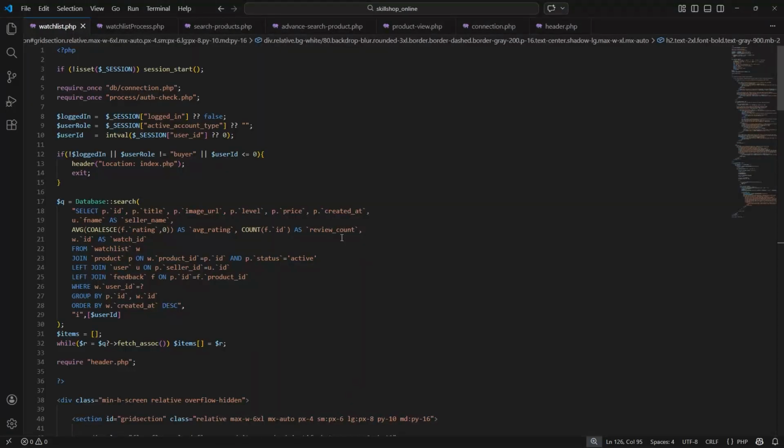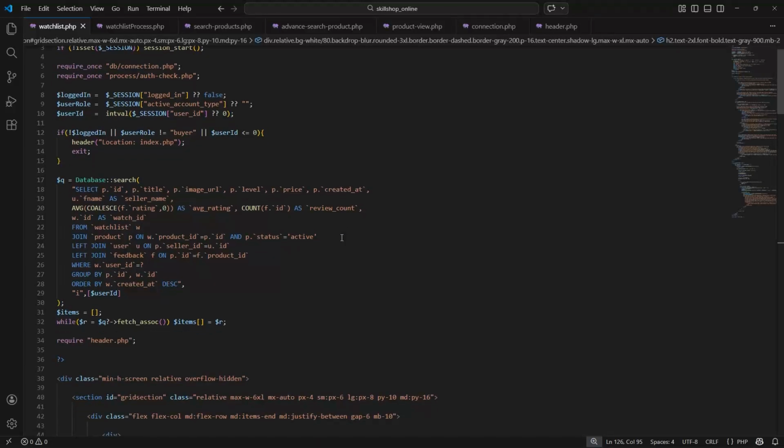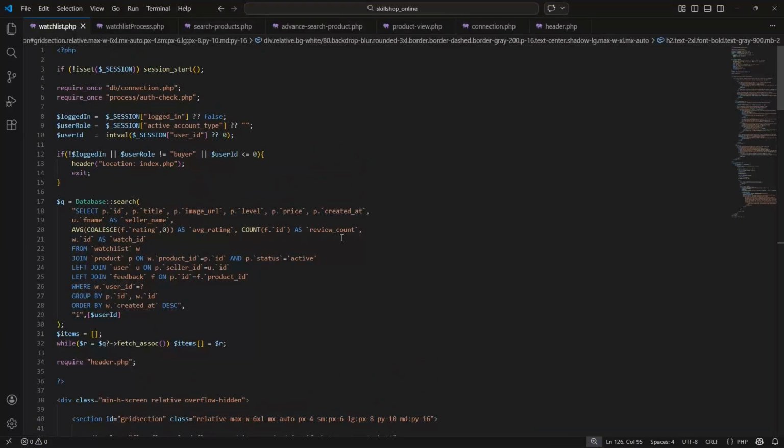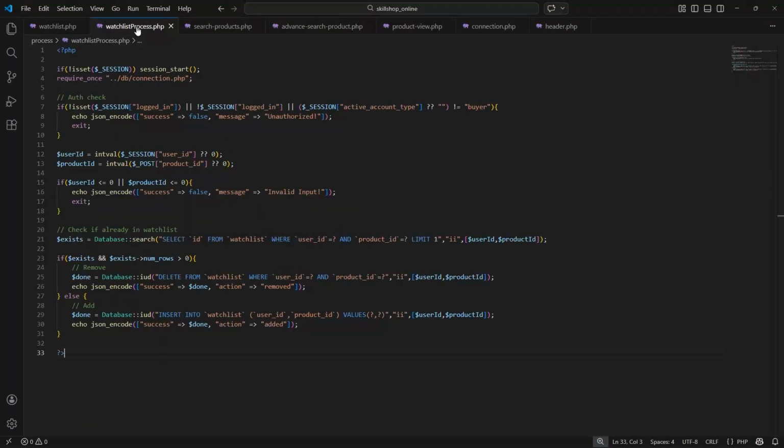Before we start, let me quickly explain the files used for this feature. We mainly have two important files. The first file is watchlist.php. The file is responsible for displaying the saved products, showing the watchlist UI, and handling the removal interaction. The second file is watchlist process.php.